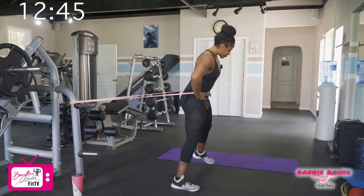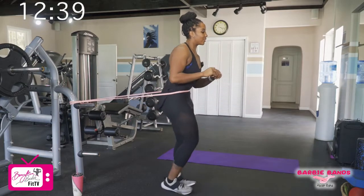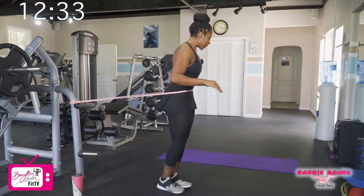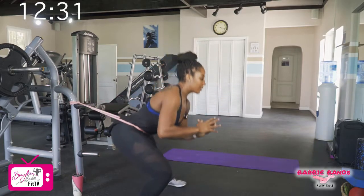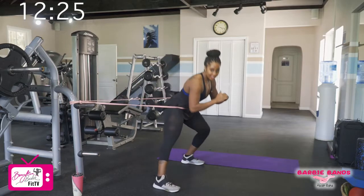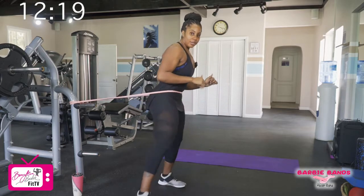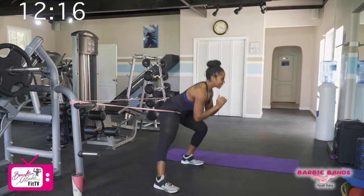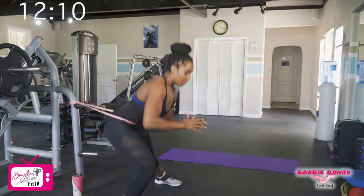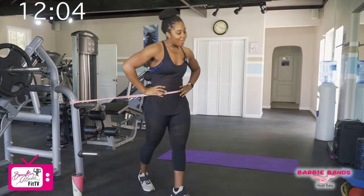1, right, and left. 2, right, and left. 3, push those hips back. 4, good, nice big step. 5, that's 6, 7, 8, we got 2 more. 9, last one, and 10. Good job. We got one more round.